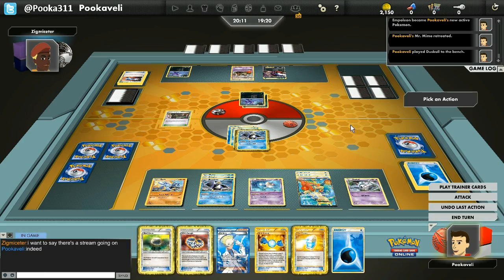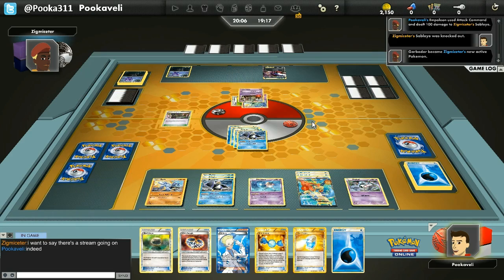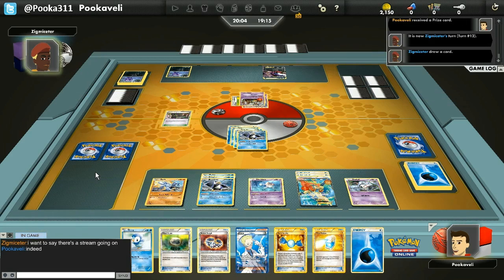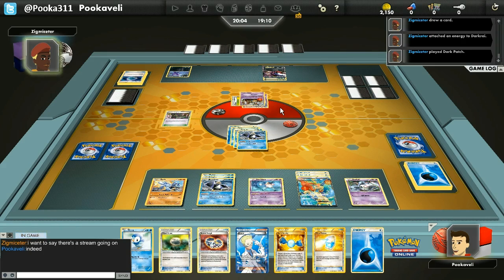And I went with Sock instead of Duskull, because Duskull has 50 HP, which can be knocked out by 2 Night Spears. But now that I see I have Max Potion in my hand, I'm just going to put Duskull down, fill my bench. I do have Chorus as well for next turn. If he decides to target down Duskull, I'll just Max Potion.